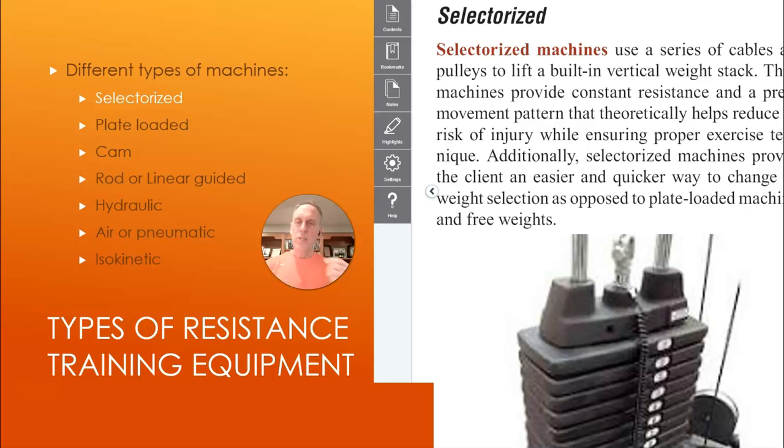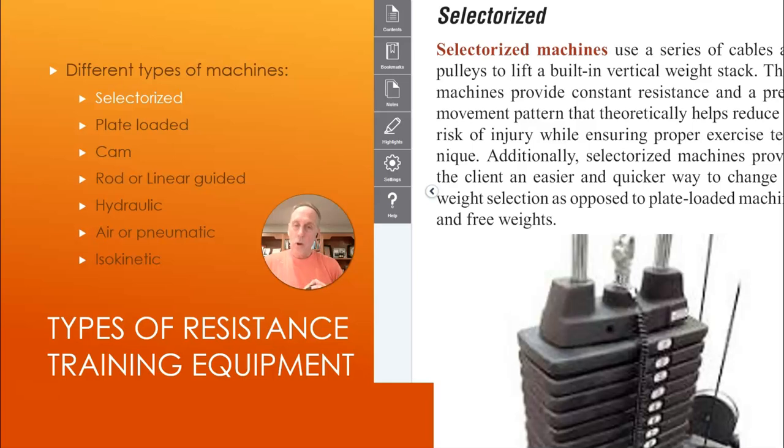What ends up happening is some of the configurations that you have with a multi-station setup, like a Life Fitness piece of equipment, and there's a couple other ones as well, like Technogym, you have this resistance being offered from a weight stack, and it's being offered over a set of pulleys, but the handle and the pulley itself slides up and down a track. Because it slides up and down a track, you can do a tricep pushdown or a bicep curl, just depending where you put the pulley.